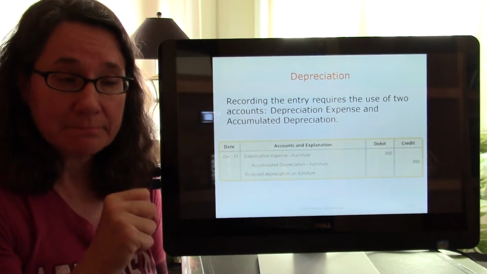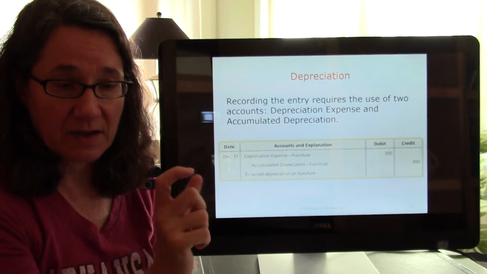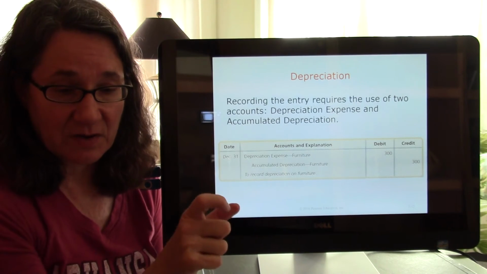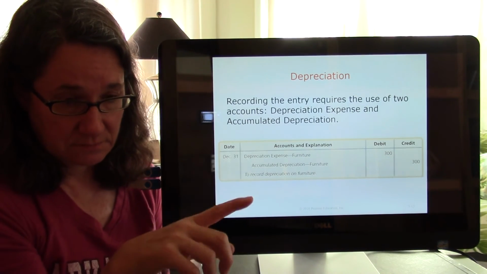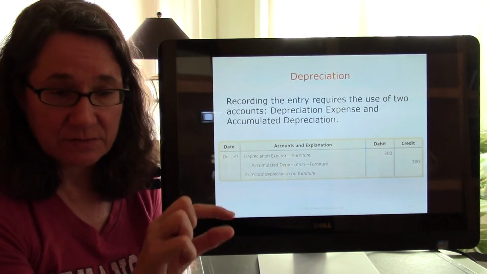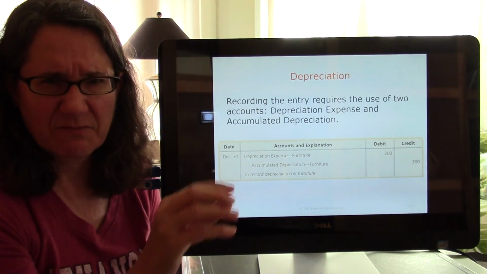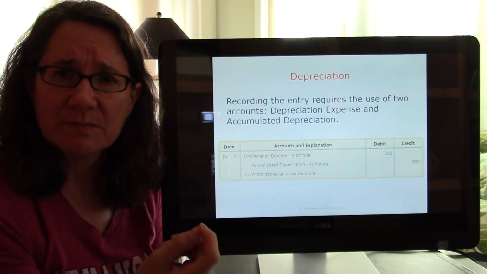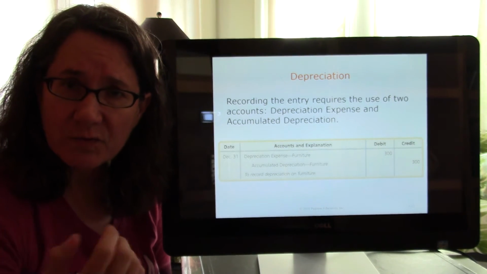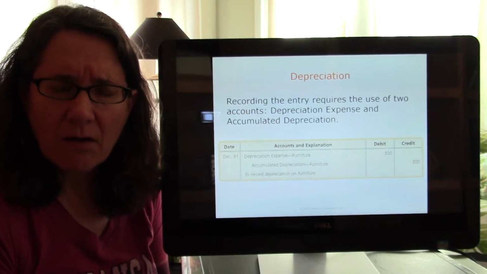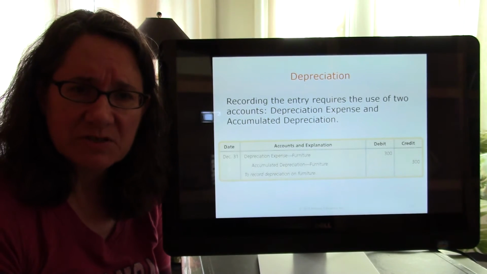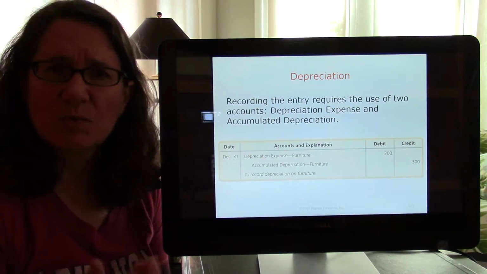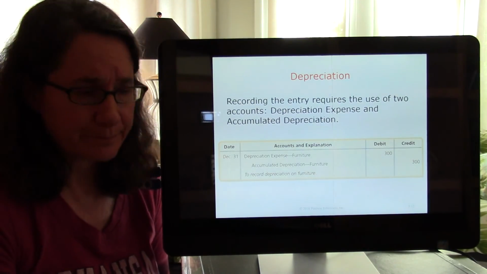So this way, you can look at your balance sheet and say, okay, furniture $18,000, accumulated depreciation $300, book value $17,700. Okay, that's fairly new furniture. It's still got a lot of life. It gives investors and bankers and other people more information. That's what it's about. They know, oh, that hasn't accumulated much depreciation, or oh, it's accumulated a lot of depreciation. It's just more informative to do it that way.